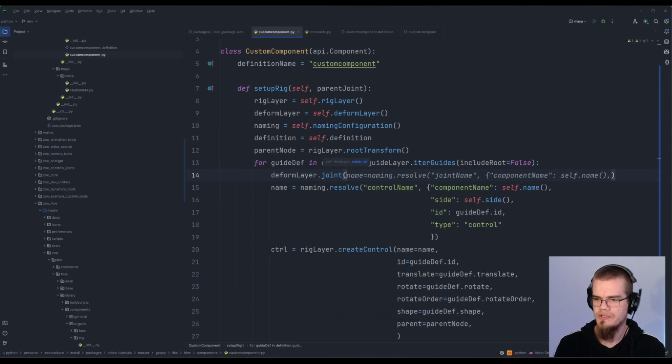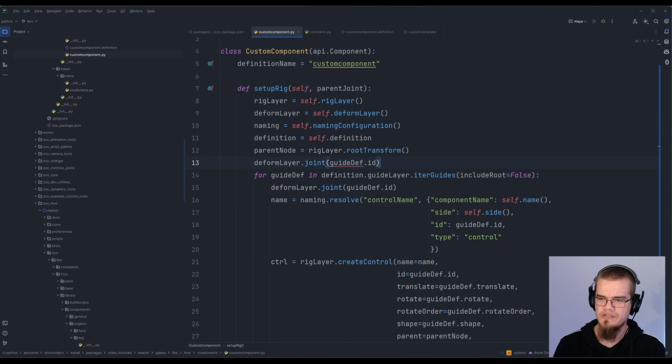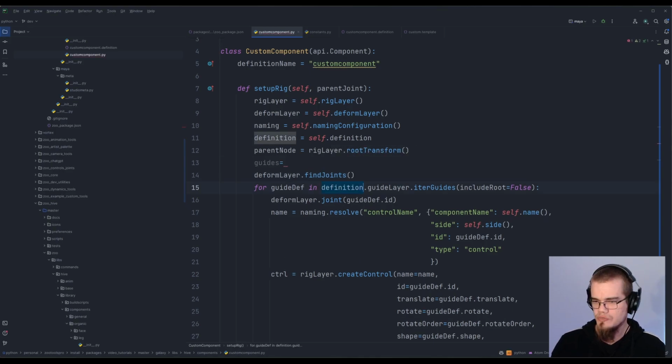And what I can do is pass in the guide def.id, right? And that's going to look for it. The alternative and faster computational way, because what this is doing is actually going through the metadata. So every time you do this, it's doing the same thing over and over again. So the better way is to go and say find joints. And then what you can do is essentially do something like this.